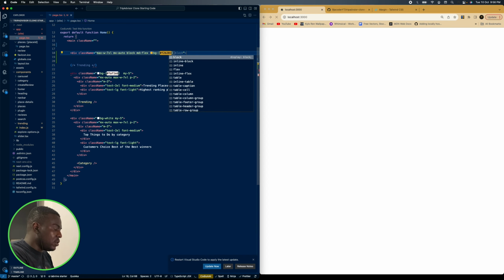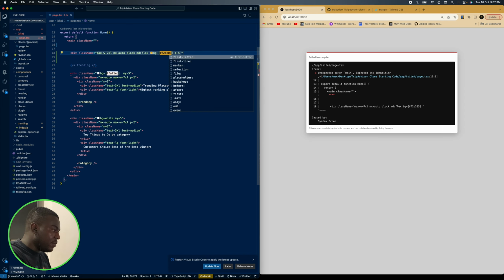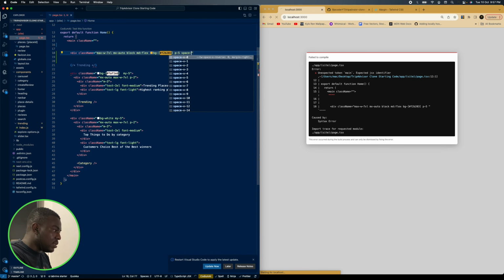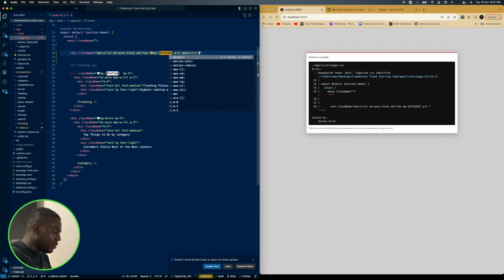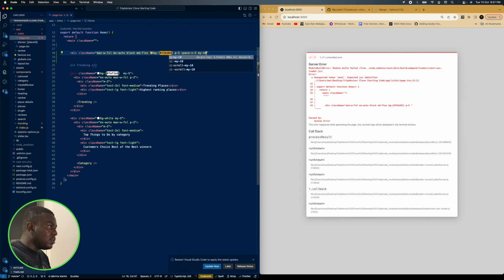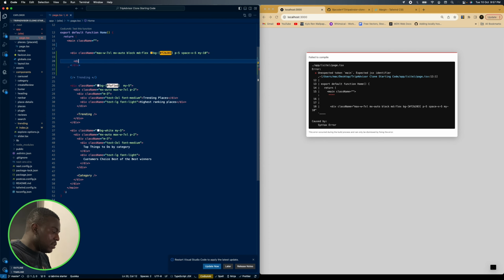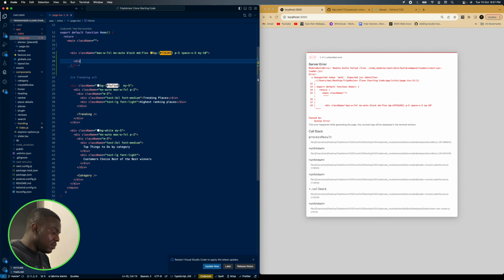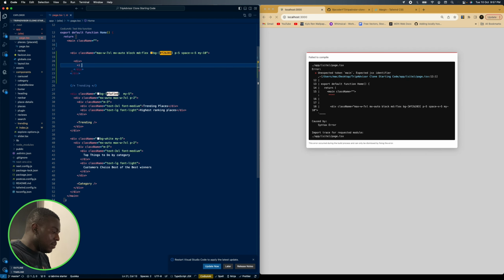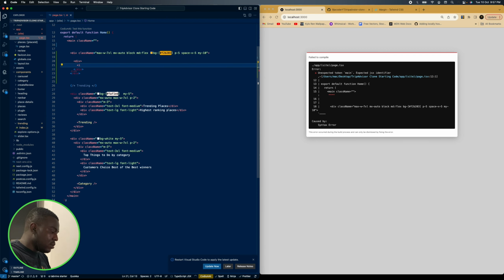Okay, I'm going to say padding of 5. Then we're going to say space X5 MY10. Okay, I'm going to say div image source.